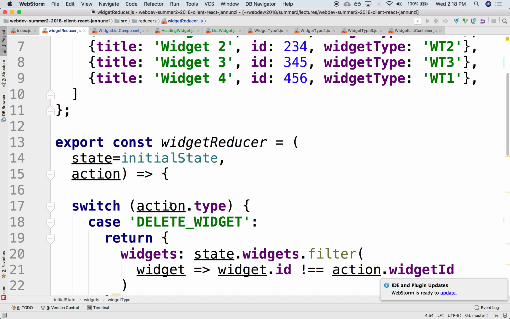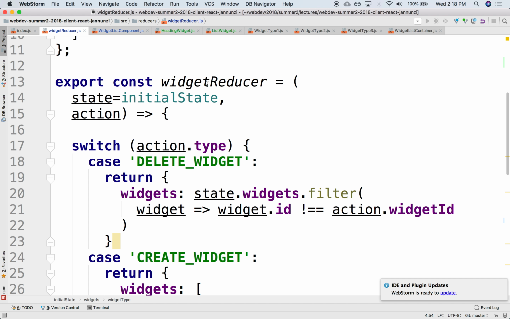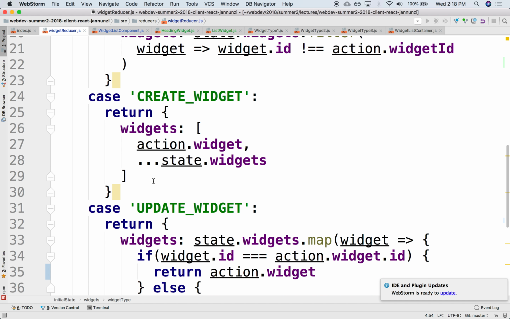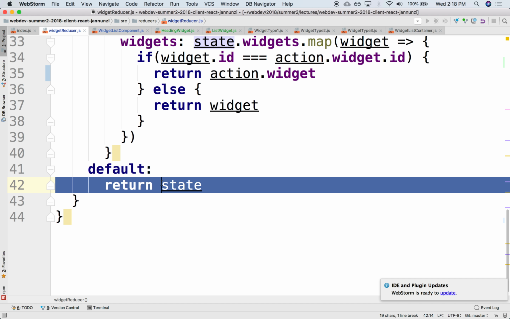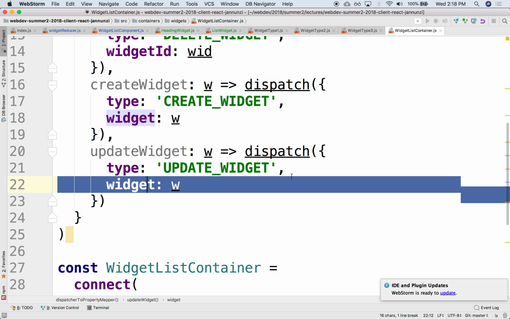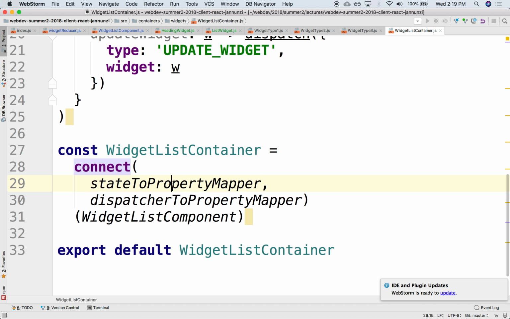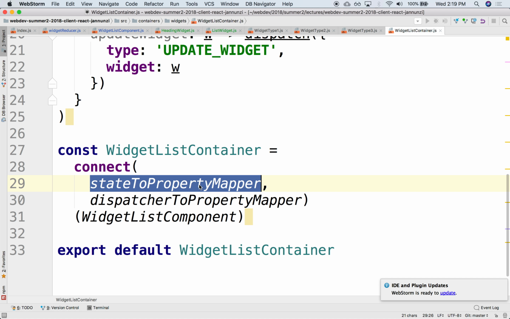When this is loaded, the reducer hasn't received any actions, so it returns the default state and the store is modified. When the store is modified, all the containers are notified that something happened, that the state has changed, and the containers will use the connect function to run the two mappers.